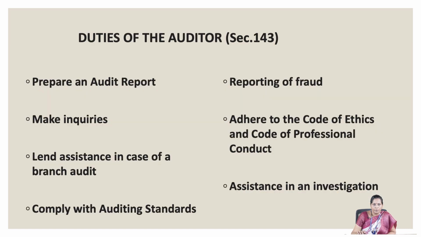Now, let us look at the duties of the auditor. Section 143 of the Companies Act 2013 deals with the duties of the auditor. The first duty of the auditor is to prepare an audit report, because one of the primary roles of the auditor is to scrutinize the financial transactions of the company. They have to check all the accounting statements that had been prepared by the company, check whether the company has followed all the rules and regulations, and also check whether the company has followed all the accounting standards which they are supposed to follow.